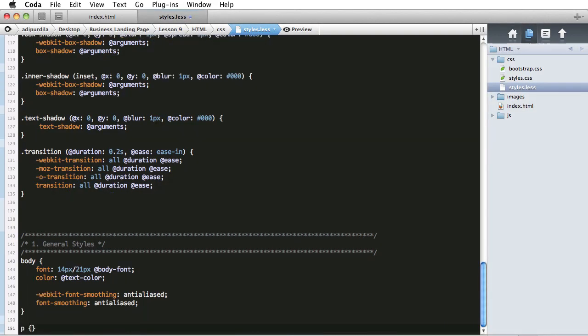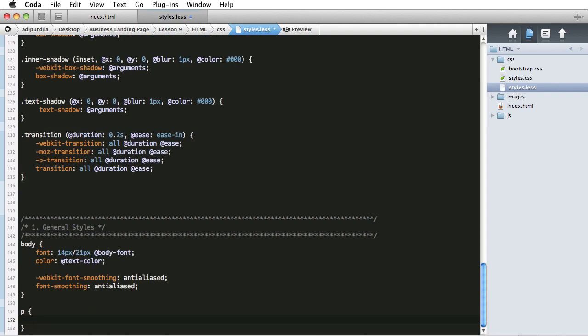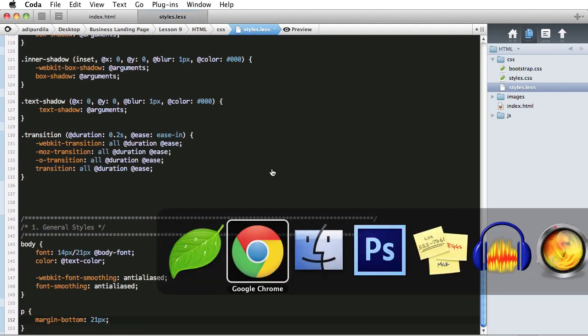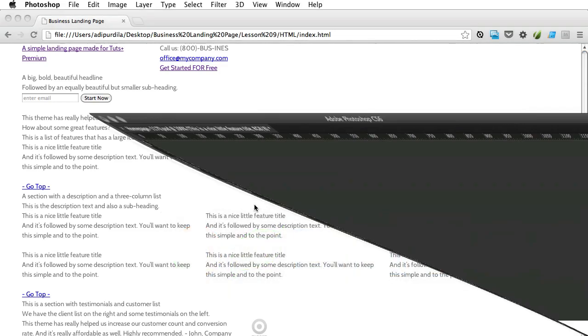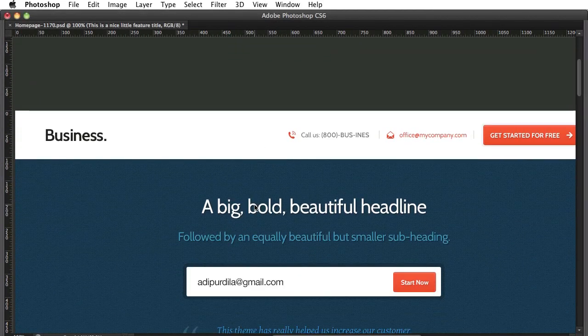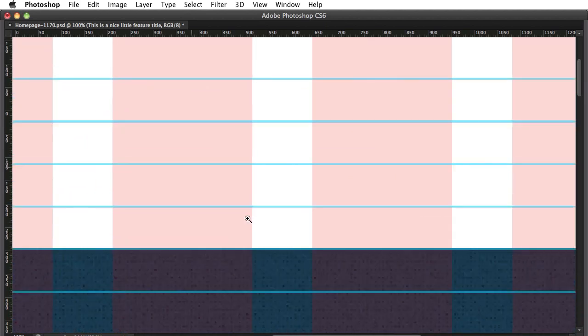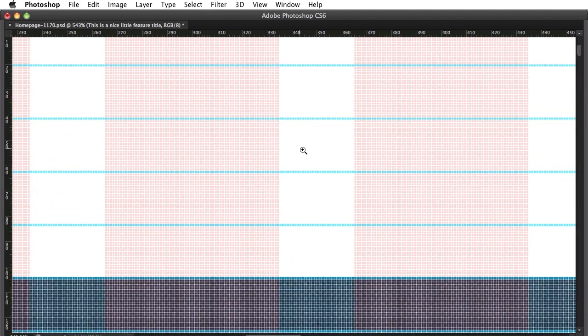Okay, next, let's target the paragraphs and set a margin bottom of 21 pixels. So this is the result. In other words, all the paragraphs are separated by 21 pixels on the bottom from other elements. Now, why 21 pixels? If we take a look in our PSD file, we notice the baseline grid.